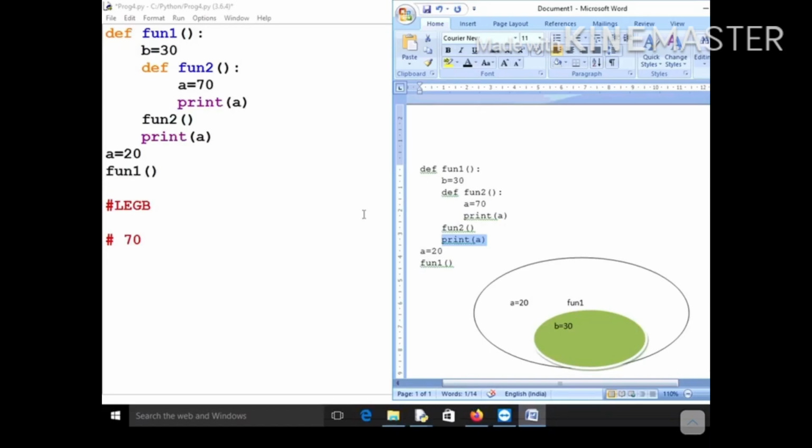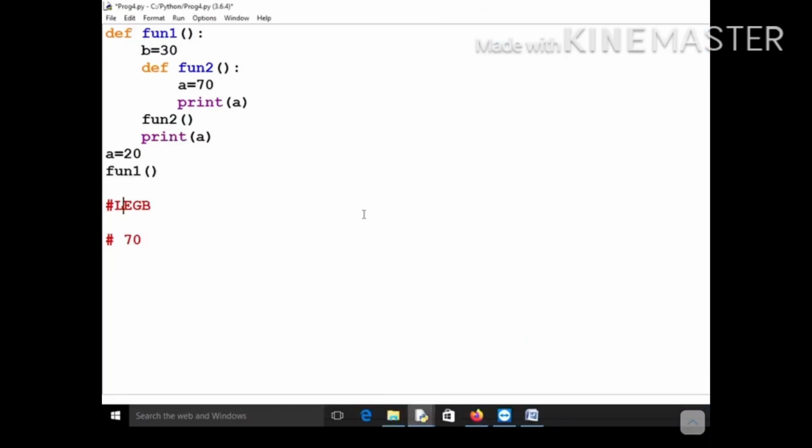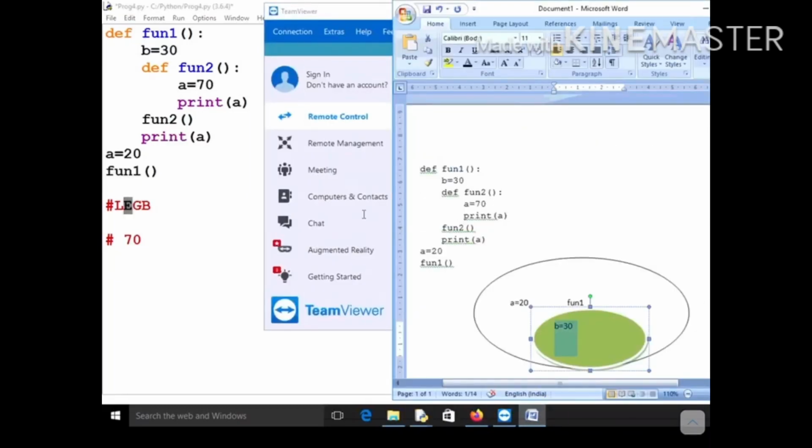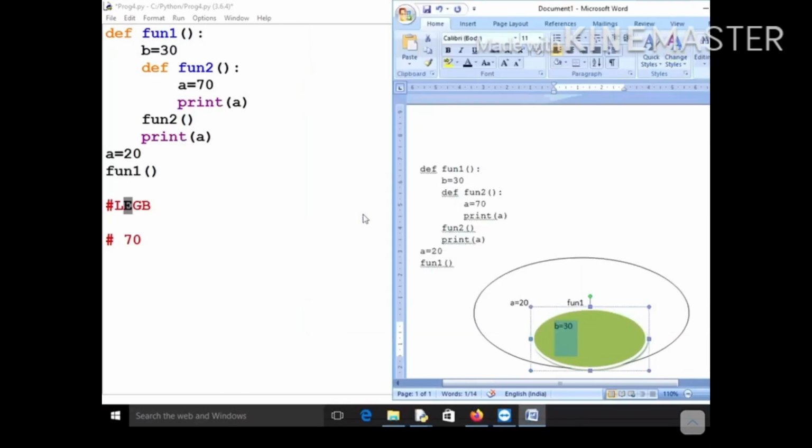This time, which a will be used? Now you are inside the local environment of function fun1, and you are trying to print the value of a, but there is no a in the local environment of fun1. So which one will be used? The enclosing one should be used, but there is no enclosing environment for fun1.